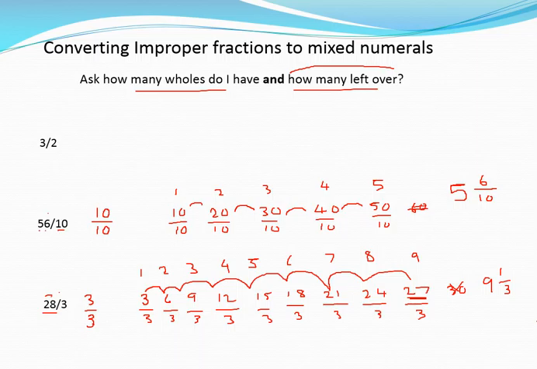You can use that skip counting method if you're not great with your tables, and that will get you the right answer. Hopefully between those 3 ways of doing it, there's one that works for you. Solve them with diagrams if you haven't understood this video. Otherwise, try to use one of, or a combination of, a diagram and a written method, either just using your knowledge of table facts or using the skip counting method.